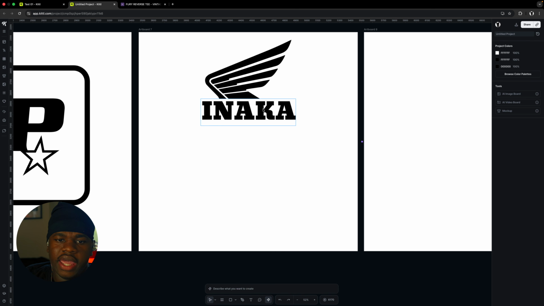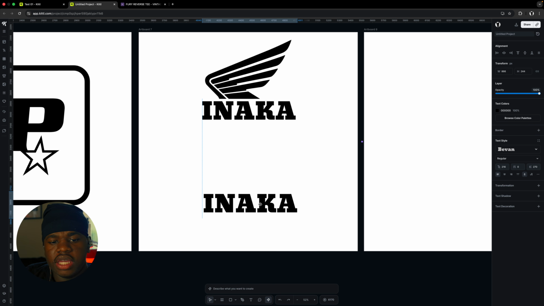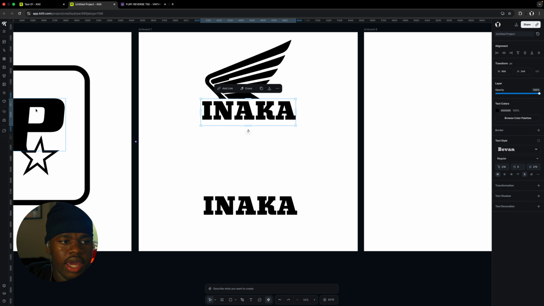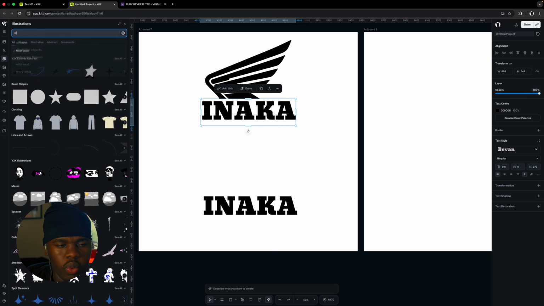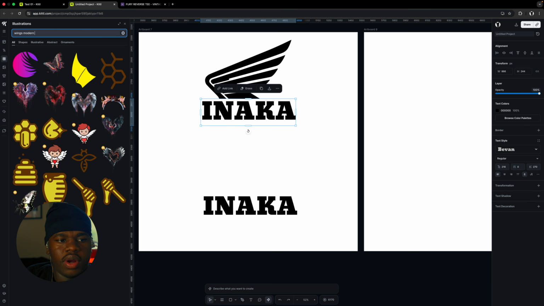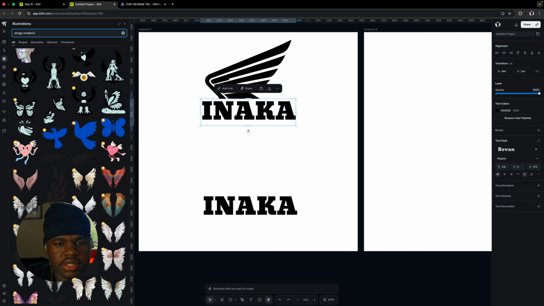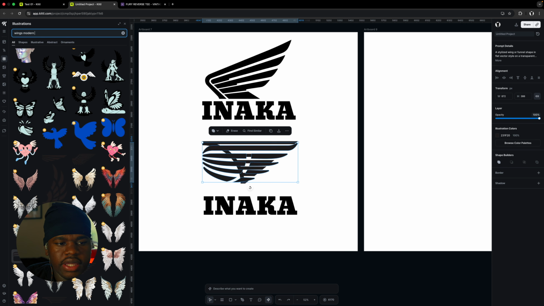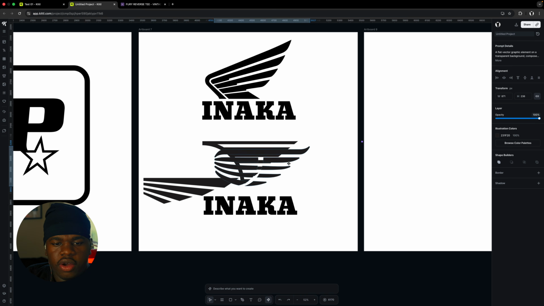Or we could go ahead and just take inspiration. So we keep the same font in Nunca here, and then in the Kittl's elements panel, they have a range of different shapes, wings, modern or something like that. You'll find shapes around this. Stuff like this, you know, stuff like this and stuff like this. Like all these work as well. And if you're a brand like Inaka, you don't want to get sued generally, so you would probably go down this route.